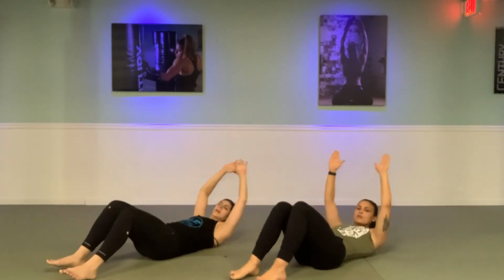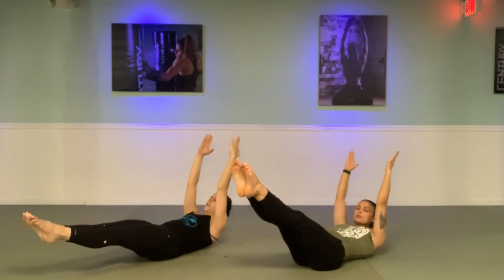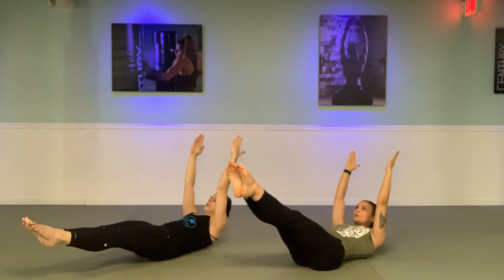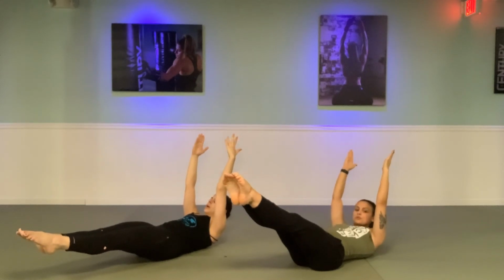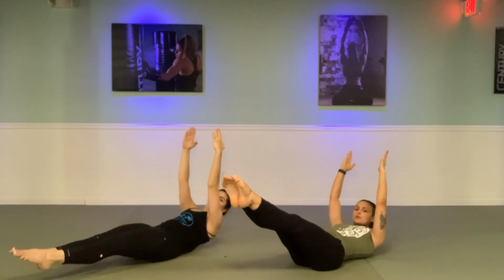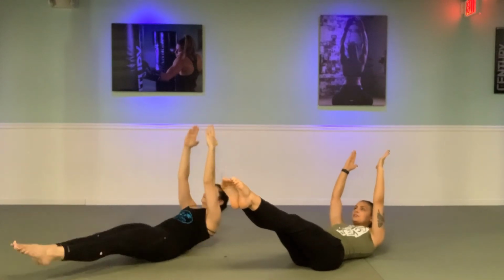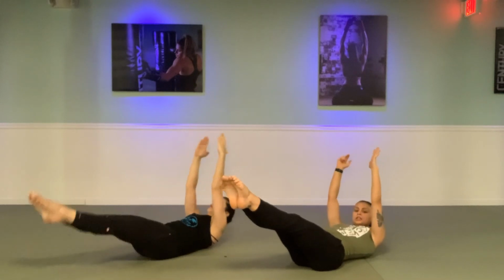Ready? And hold. It hurts just a little bit. Shoulders up. Biceps by your ears. Breathe through. Point the toes. Can we rock a little bit? 10 seconds. 5, 4, 3, 2. Break. 10 seconds.